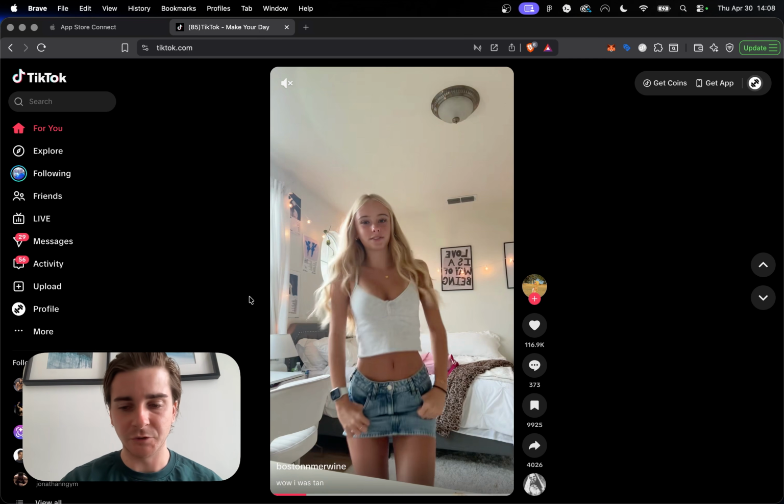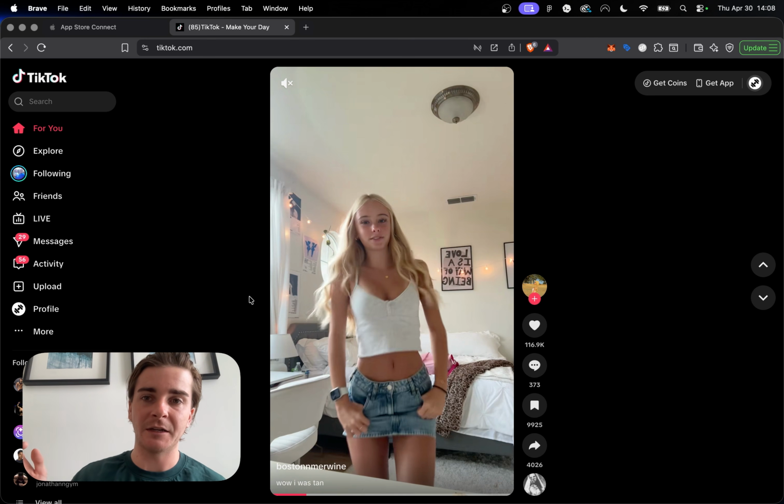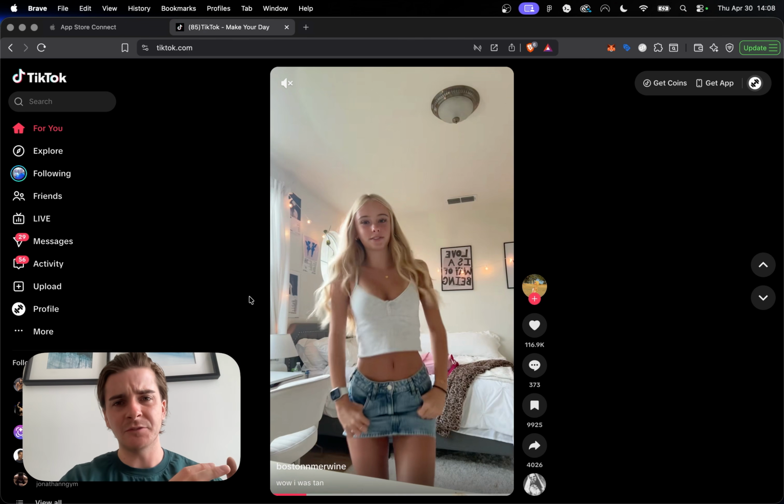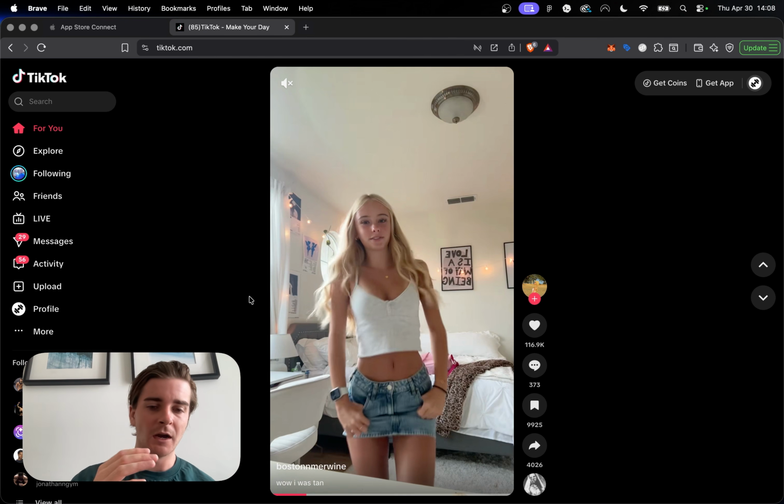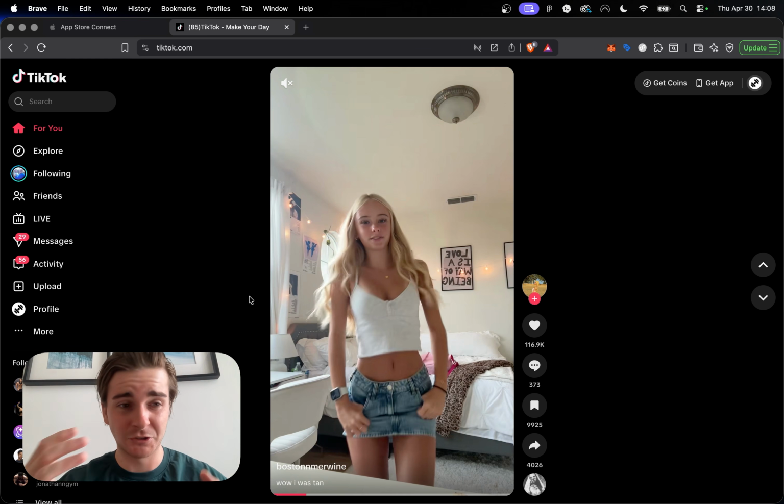So if you see an ad for an app that is getting like well over 100,000 likes or something, that means that they have put a lot of money into those ads, and nobody puts a lot of money into ads if they're not working, right? So I'm not going to do the scrolling process here.